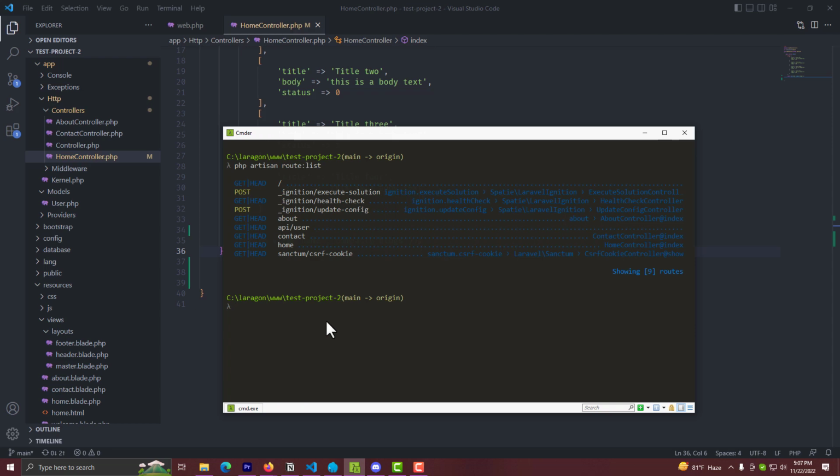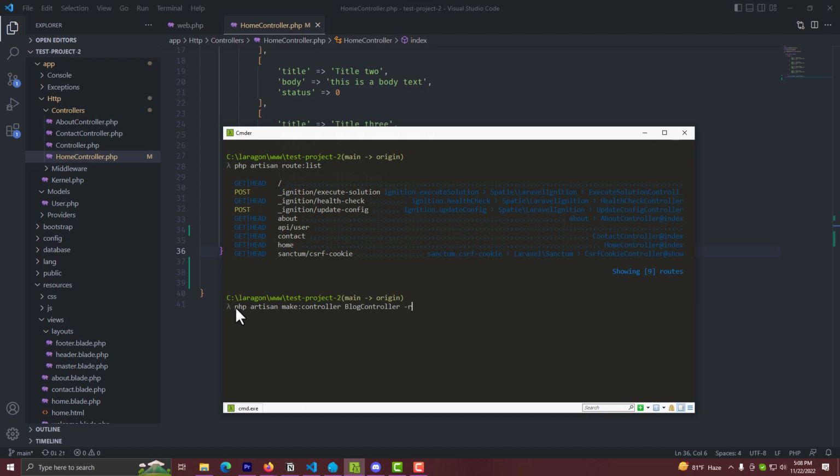For that I'll write php artisan make:controller, then I will specify the controller name. It will be BlogController, and we will pass a space and -r at the end.